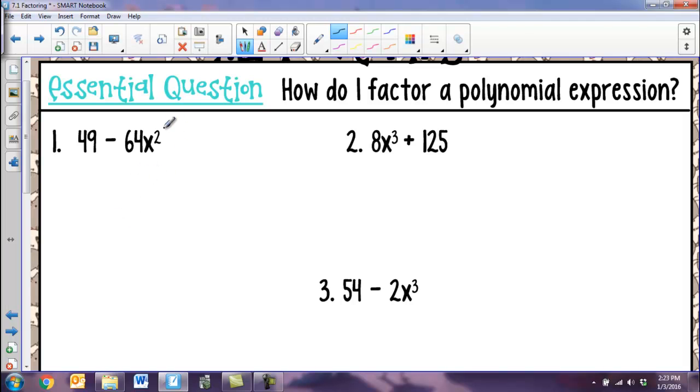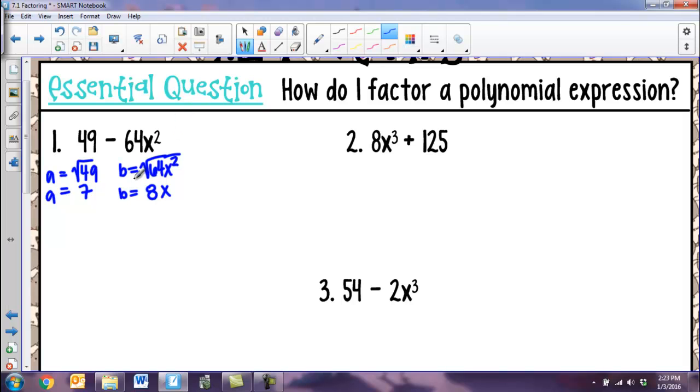So in order to figure out what a and b are, I can just take the square root. So the first one, a, would be the square root of 49, which would get me 7. And then b is going to be the square root of 64, and then don't forget the x squared. We know the square root of a square is just going to be that number, and then the square root of 64 is 8. So all I have to do now is plug that in.